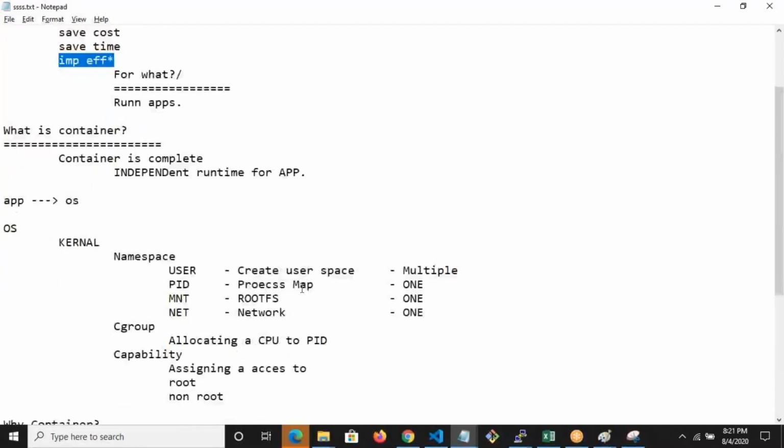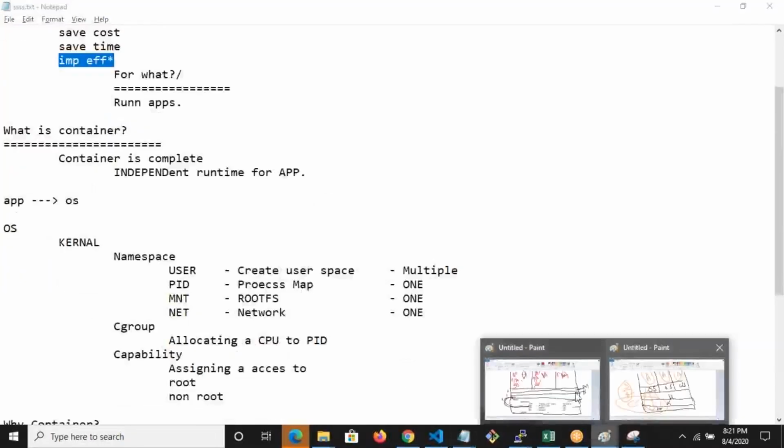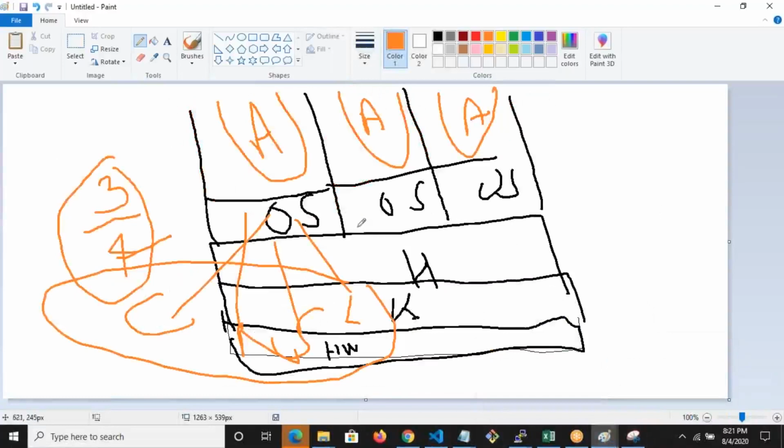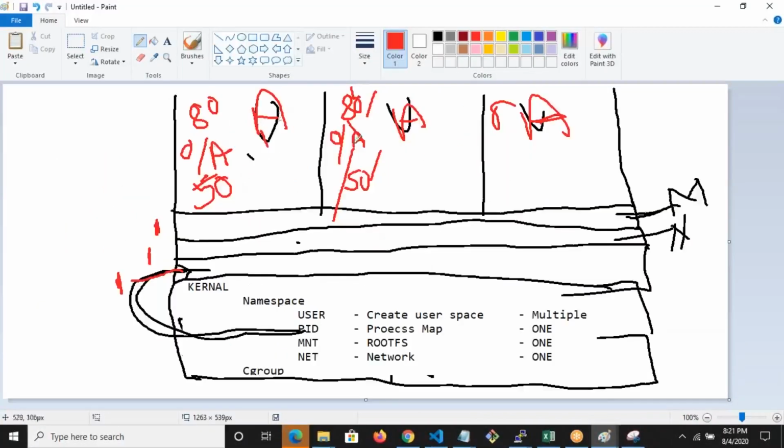Okay, so now what do we want to do? Look at this, back to the same model. Here we had 4 operating systems because of virtualization. If you run in one operating system and want to run 3 Apache, can you run them? Yes, you can. But you have to change the port: 81, 82, 51, 52, /opt/apache1, /opt/apache2. You can change the PID, you can change the path, and you can run it.